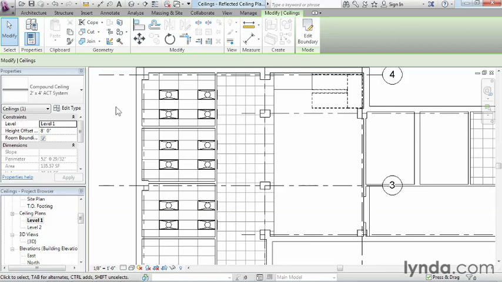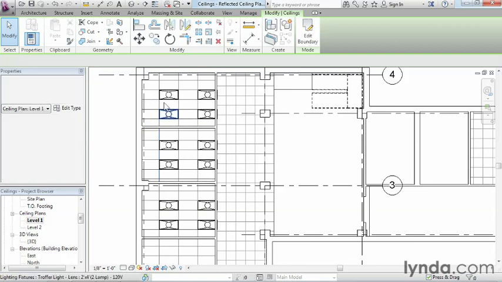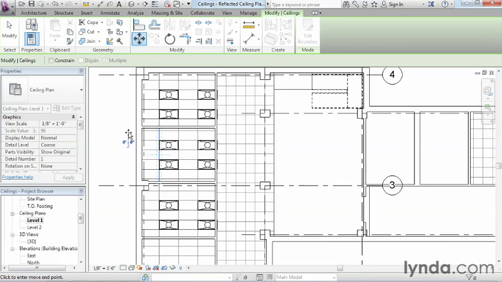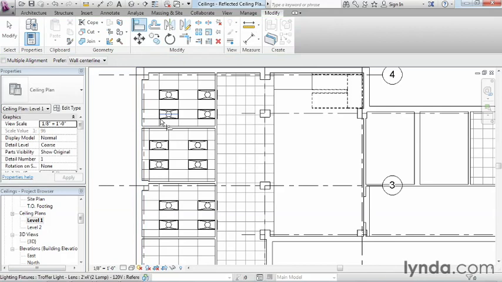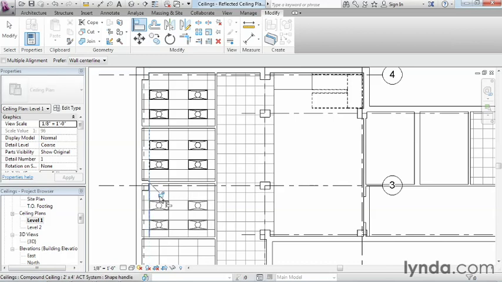So let me repeat in the other direction. I'm going to select the grid over here, go to the Move command, and I'll shift it over half a tile in the other direction. That's pretty good right there, and I want these other offices to be similar. All I have to do is use my Align command there, and I'm going to select this and align this office, select it again, and align that office, and you can see how once you get the basic objects placed in and you kind of get in the swing of things, that it's all going to move very quickly.